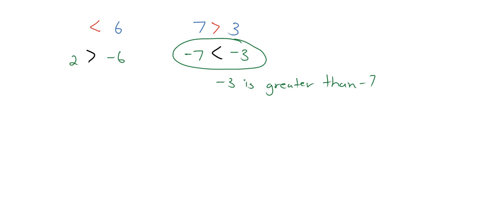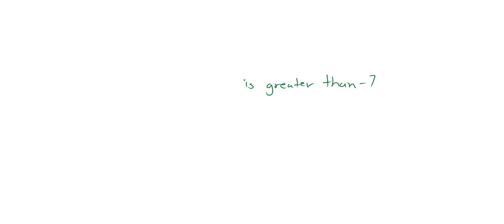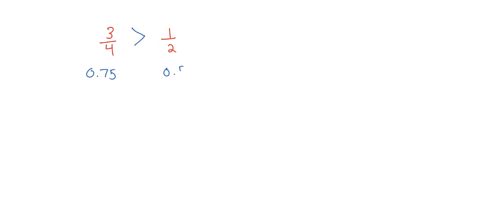So let's go over a fraction question now. Okay, so let's say I have 3/4, and let's say I have 1/2. Well, I know 3/4 is greater than 1/2 because 3/4 is 0.75 and 1/2 is 0.5. So in this case, definitely we can say that 3/4 is greater than 1/2. Now, when we have negative numbers, then we might have something like this, negative 3 over 4 and negative 1/2. The question is, which one is bigger?